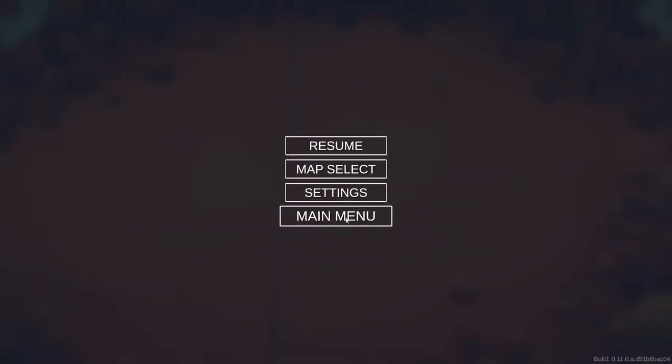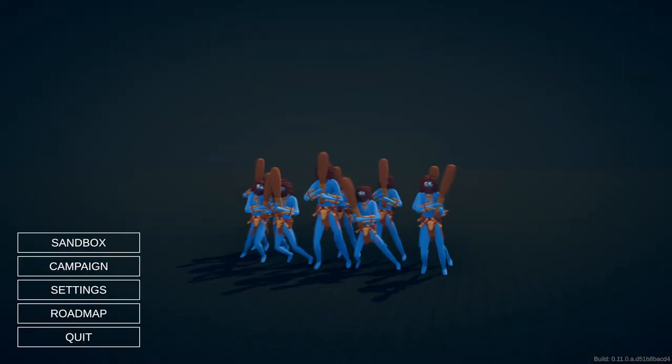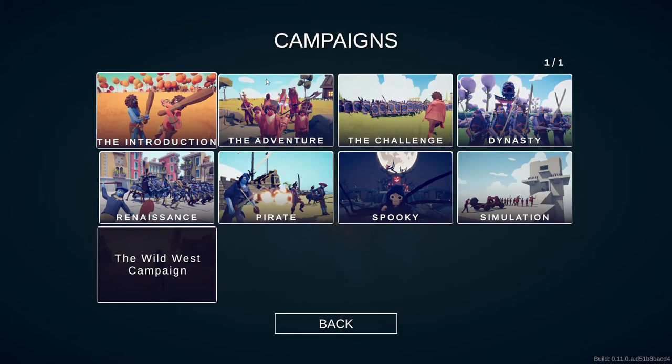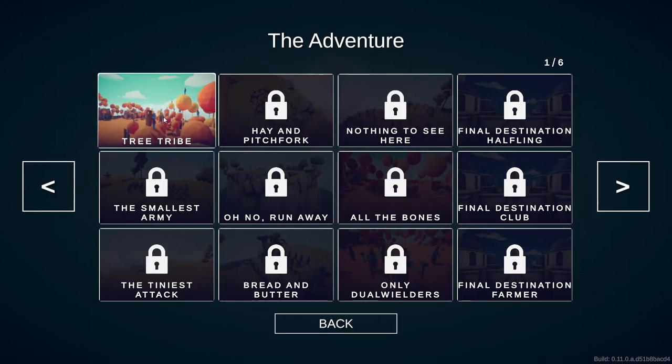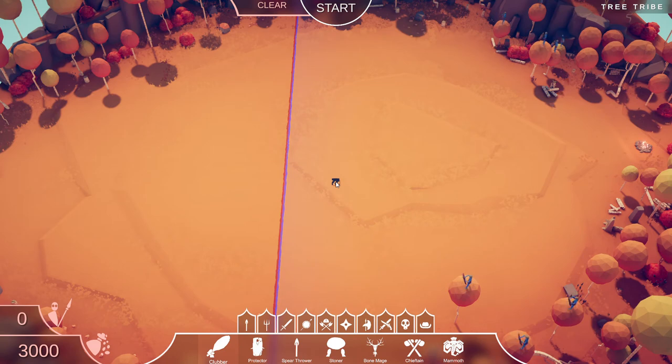Can I just. Main menu. Alright, we're gonna go to a battle now, a proper battle. The adventure. This is the campaign, so I'm not gonna complete all the introduction because I get the basics now. If you want to see me do that, let me know down in the comments.